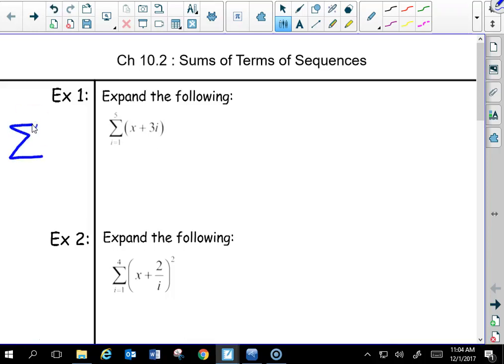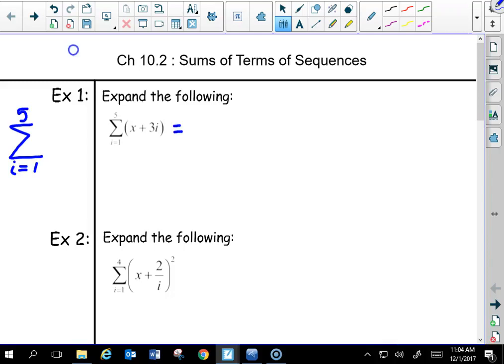By the way, E is the Greek letter for sigma, and my guess is that because we're using it to represent a summation, that's why they're using that Greek letter. What this tells us is that we're going to start counting at some number, and in our example it's i equals 1, and we're going to stop counting at another number. And we successively add the terms.